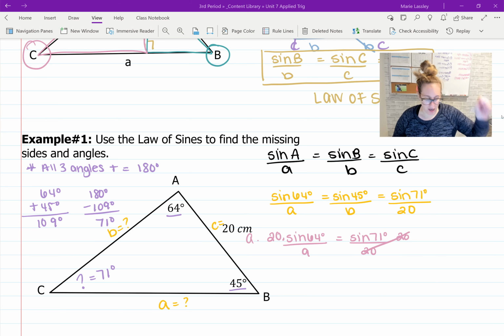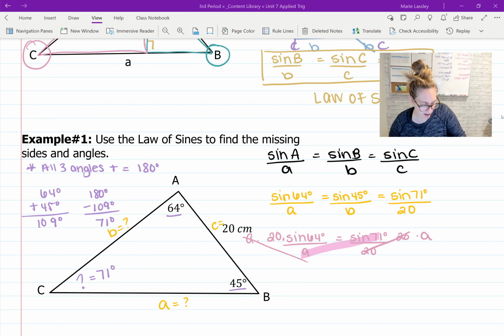So that's cross multiplication, right? You just kind of multiply across. Some teachers also teach that you can multiply along the diagonal like this. That's how my elementary school teacher taught us: highlight your things and just multiply straight across. You could do this. This is what you do when you have an equal sign in between them. If this was just sine 64 times sine 71, you don't do straight across multiplication. This is only when you're doing equals, because it's like you're multiplying by the denominators on both sides.